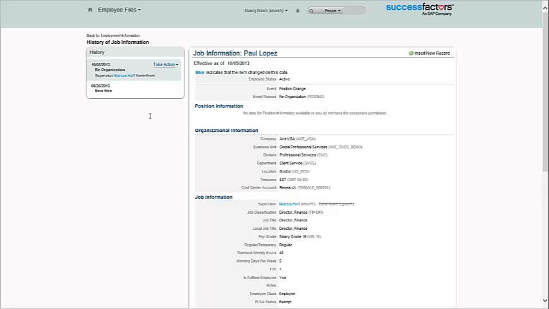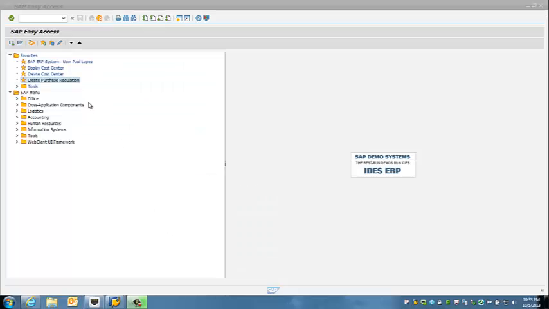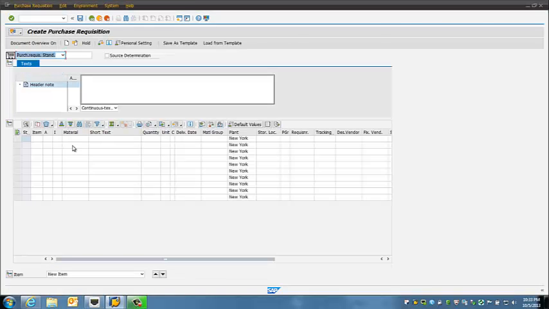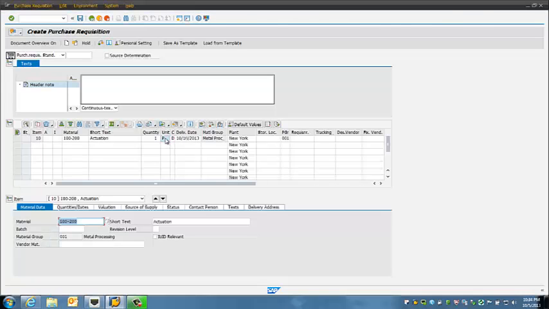Let's pop over to SAP now and create a new purchase requisition. Now we're going to create a new purchase requisition. Again, I'm just going to enter a material, a quantity, and click enter.